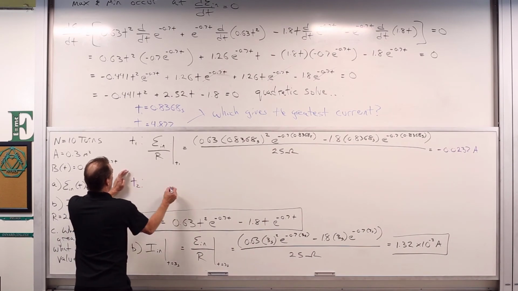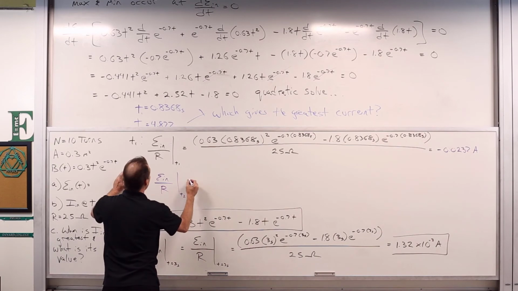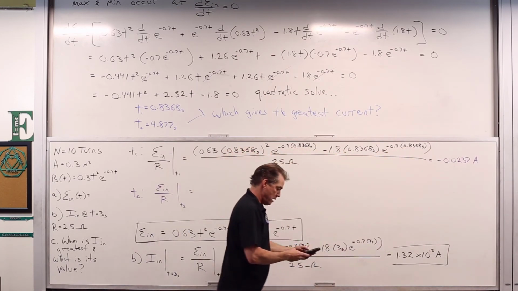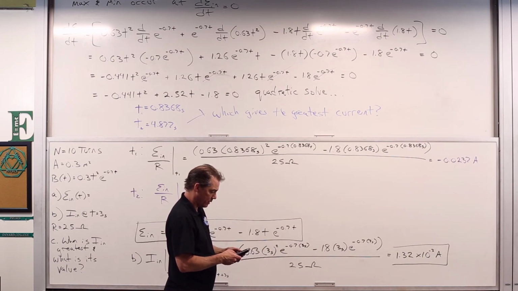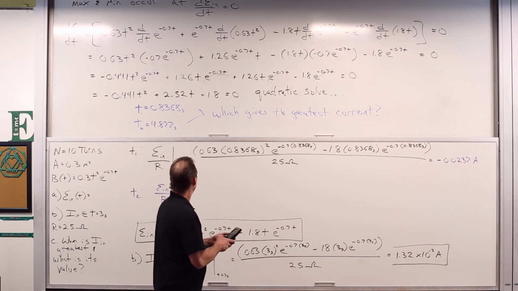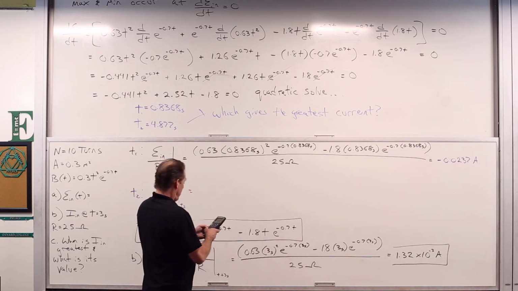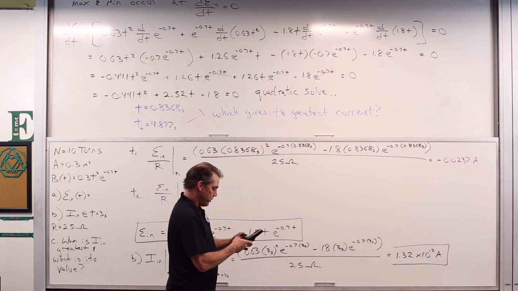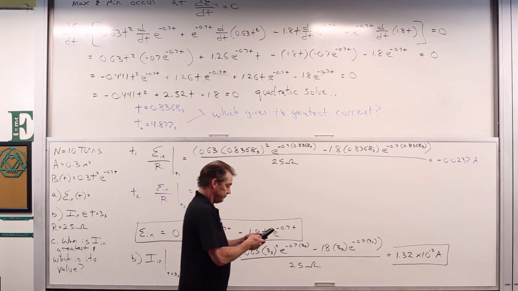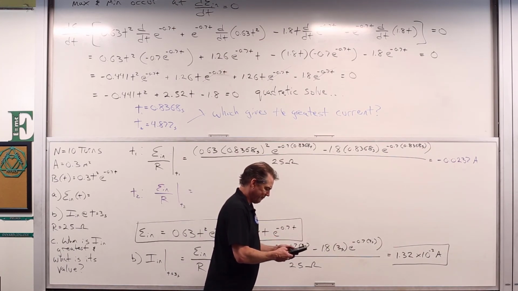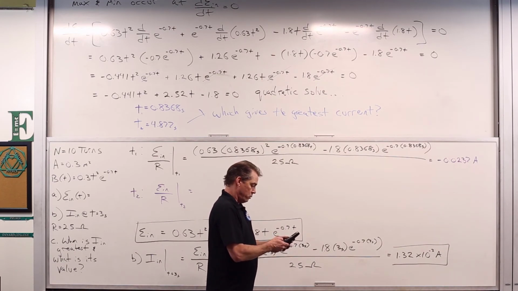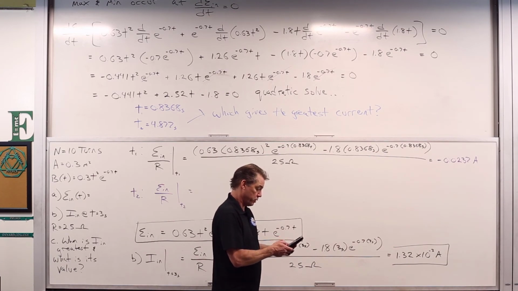Now let's look at T2. So E induced divided by R evaluated at T2, where T2 is this 4.877. I'm not going to spell that all out again. We're just going to put 4.877 in for those quantities there. I did the divide by 25. That was a big mistake. All right. 0.63 times 4.877 squared times e to the negative 0.7 times 4.877, minus 0.81 times 4.877 times e to the negative 0.7 times 4.877.